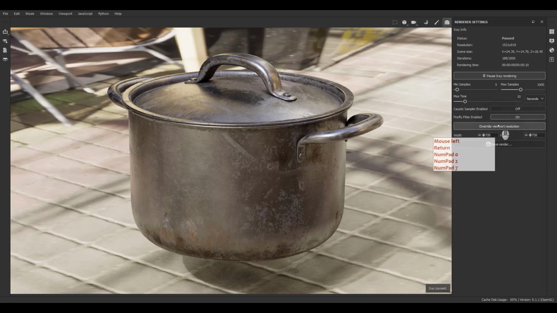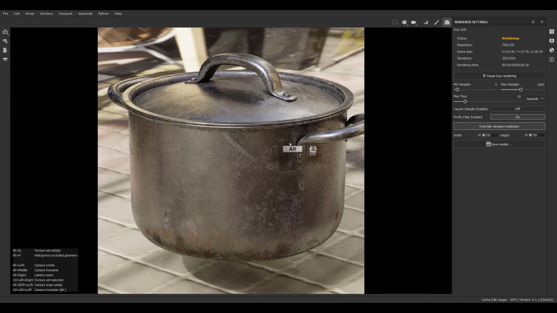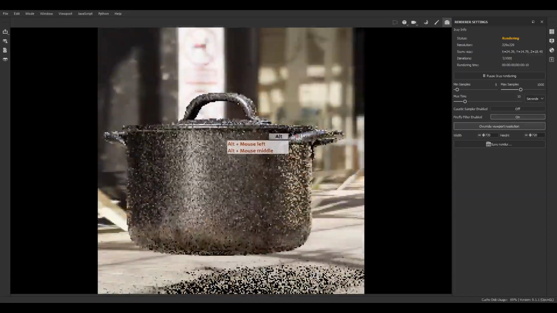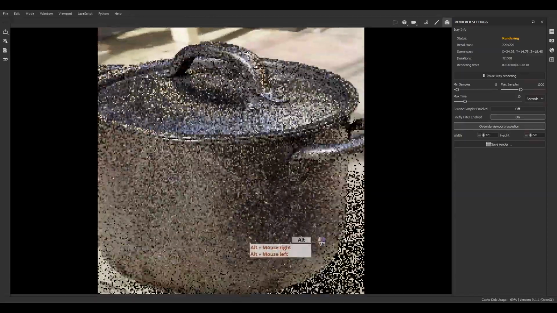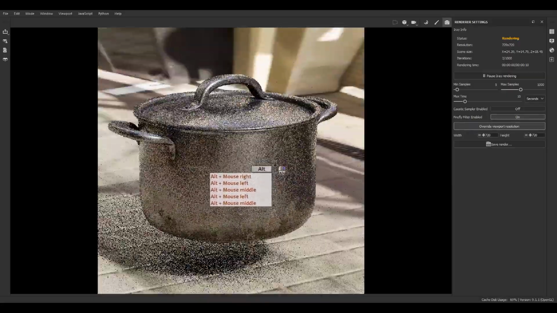We cannot see the camera border because the render engine is paused, and when we resume, you can see what we have here. This is so similar to the 3D viewport. You can rotate, zoom, or pan the camera, like this.